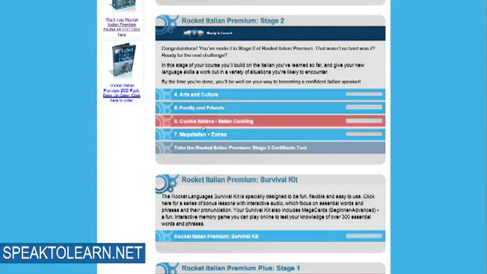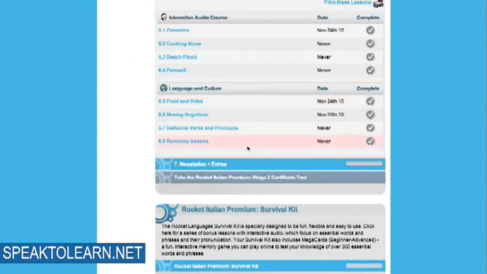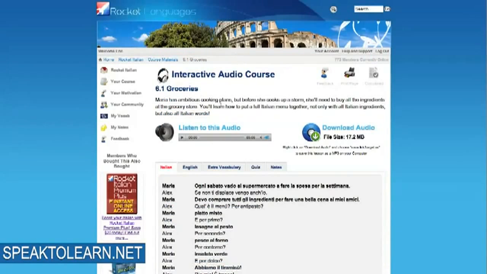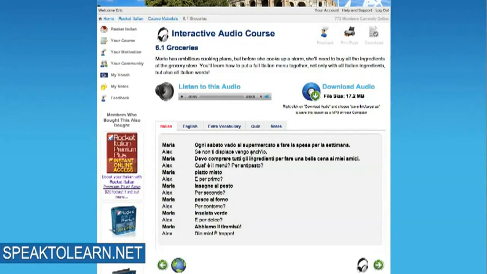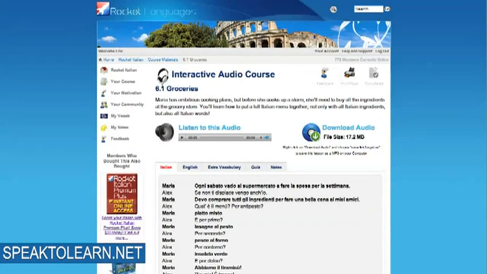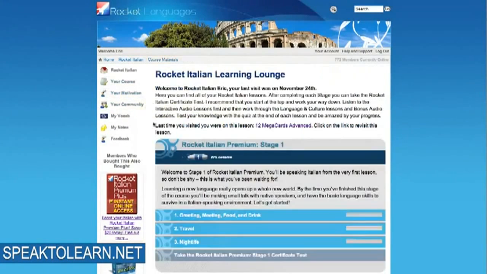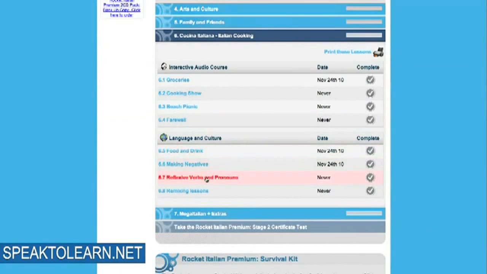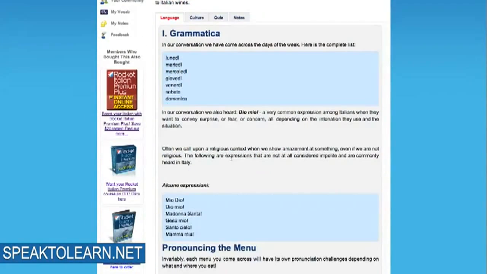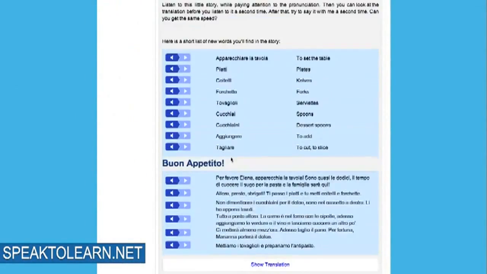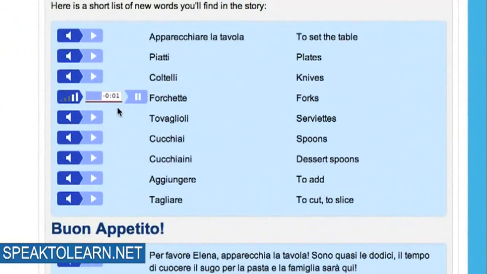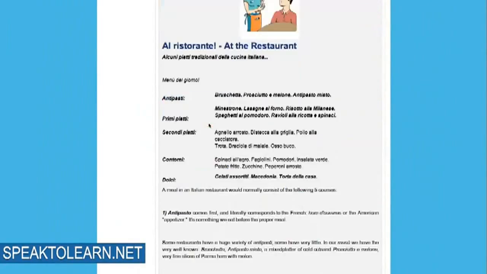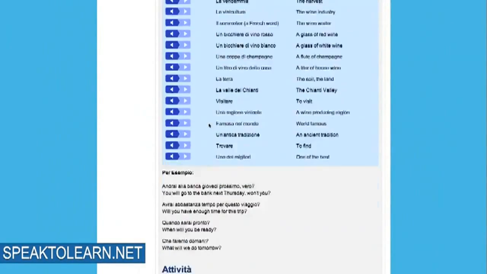Let's go to section 2 here. Like Italian and cooking here. It just keeps going. Keeps going. See? Same deal. And another example. Like I said, there's a lot of little sound files here. Forchette. So you can just practice your words. Forchette. Goes into really good depth here. See this? I mean, there's a lot of this stuff here.